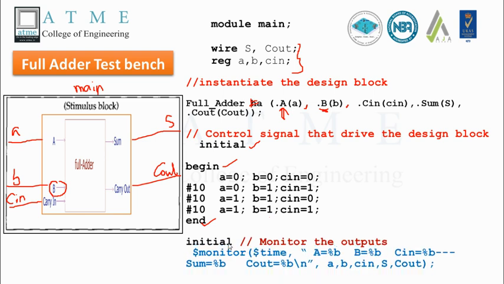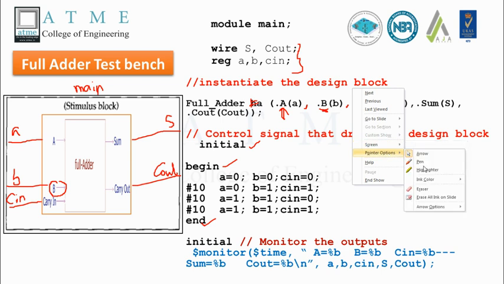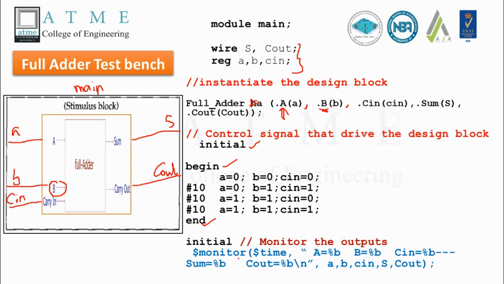Now, very importantly, after interacting the test bench with the full adder block, the result has to be displayed. To display the result, we popularly use the $monitor system task statement. $monitor monitors the variables listed within the parentheses. If any change happens in those variables, the monitor statement will execute. $time will print the current simulation time, and whatever is enclosed within double quotes is referred to as a printable statement.